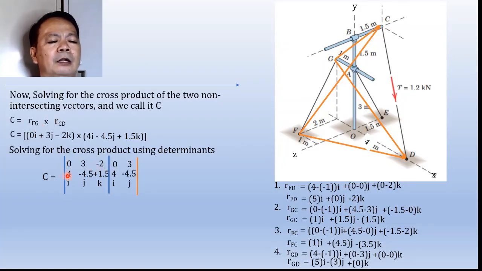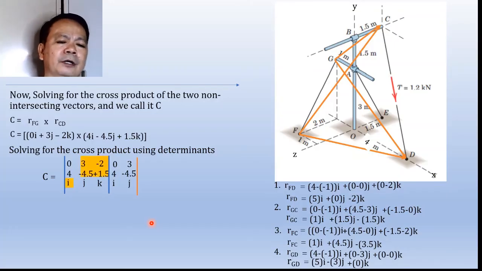The second row of the determinant is the second element of the cross product, while the third row is the I, J, K, or the directions of the positive X, Y, and Z axis. So what we do is to extend the first two columns. So 0, 4, and I is written here, and 3, negative 4, and J is also extended in that direction. So that when we solve for I, we can solve for I using this computation. The arrows downward shall be equal to positive, and hence you have 4.5.